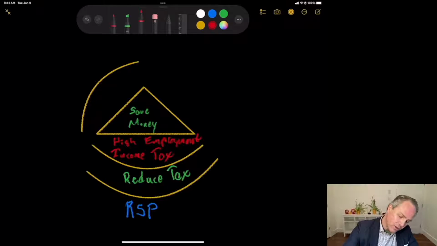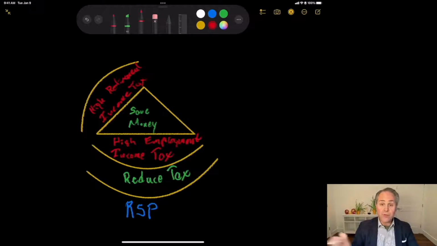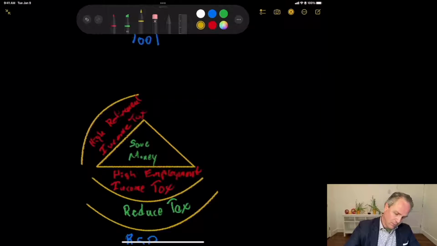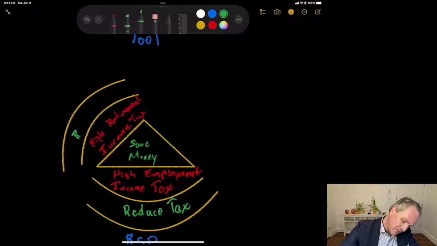What if in the future we're going to have high retirement income tax? So right now our tax is quite low. We're not that worried about the tax rate that we've got right now. So what is the solution to that? We want to reduce tax again. It's just at a different time that we want to reduce it. And that brings out a different tool for us, a TFSA, right?